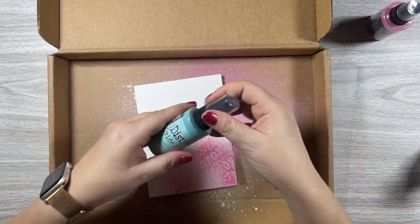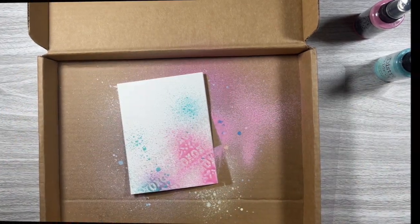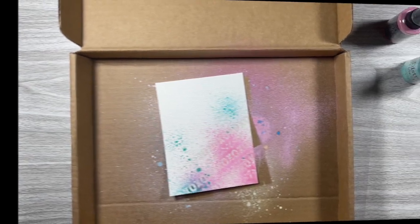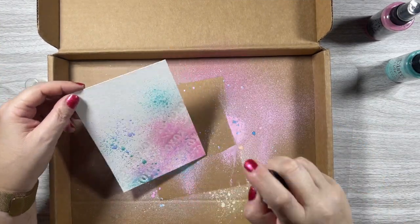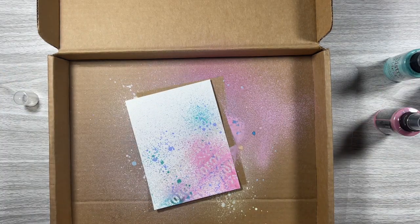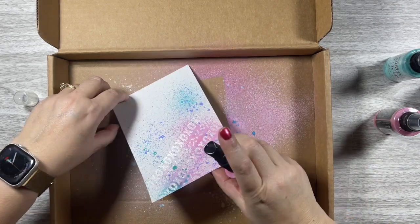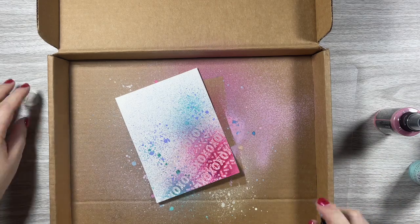And I pulled in an old Simon Says Stamp kit box so that I can spray my Distress Oxide sprays on the panel. I started with some Kitsch Flamingo, and then I added some Salvaged Patina and some Shaded Lilac. Then I thought I wanted the pink to be a little more vibrant, so I pulled in some Picked Raspberry.